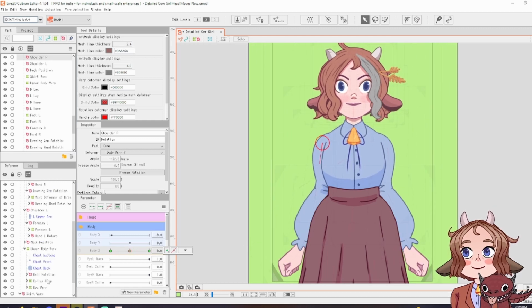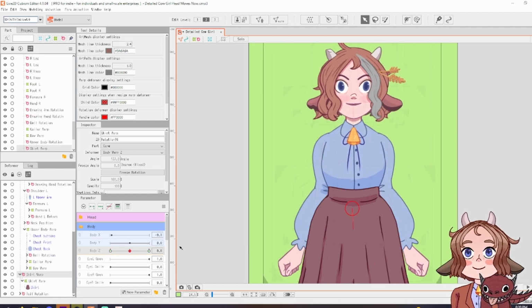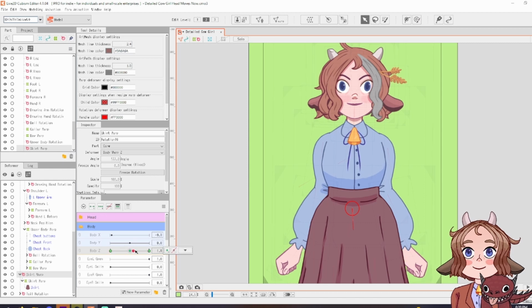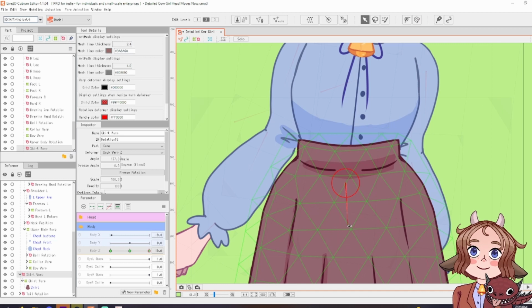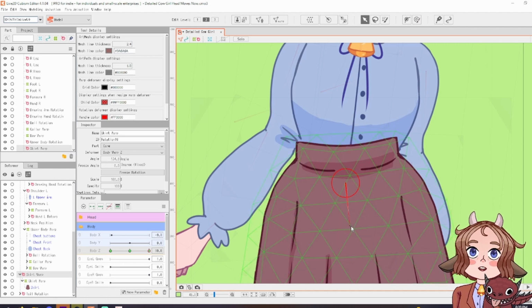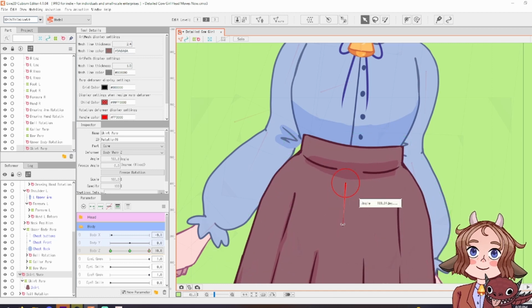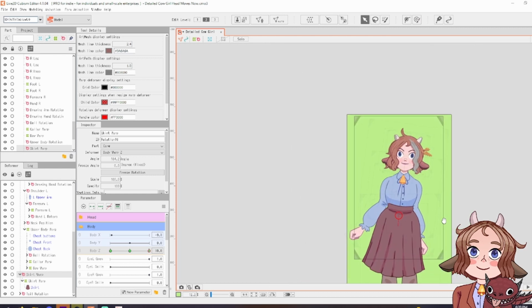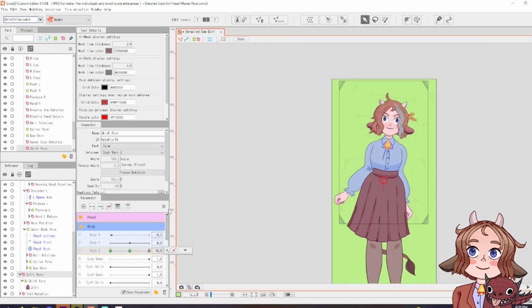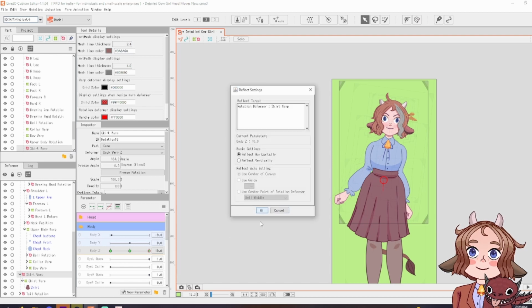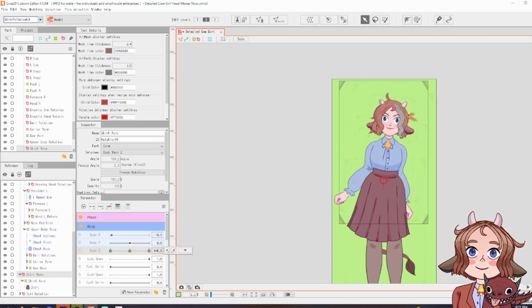And let's get the skirt rotation as well, just so let's move it. Let's see if I could reflect motion. See how that works.